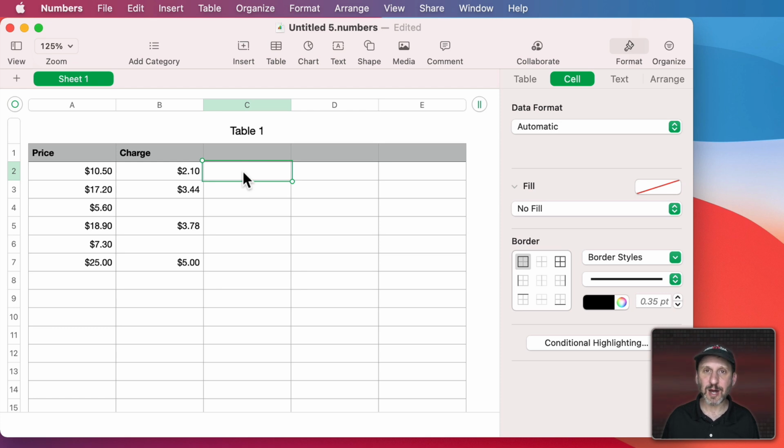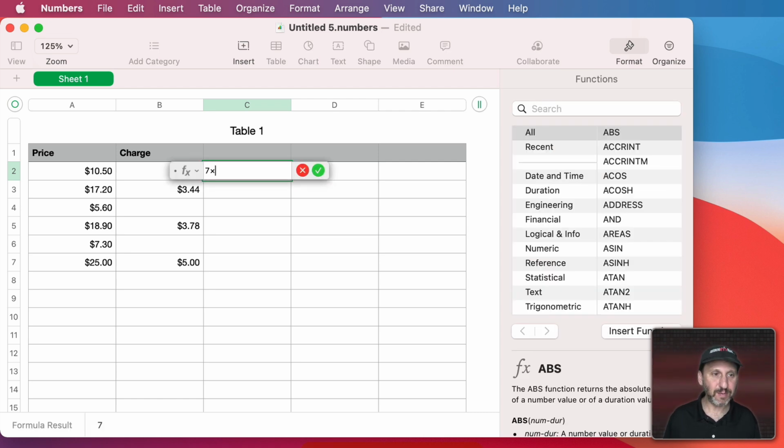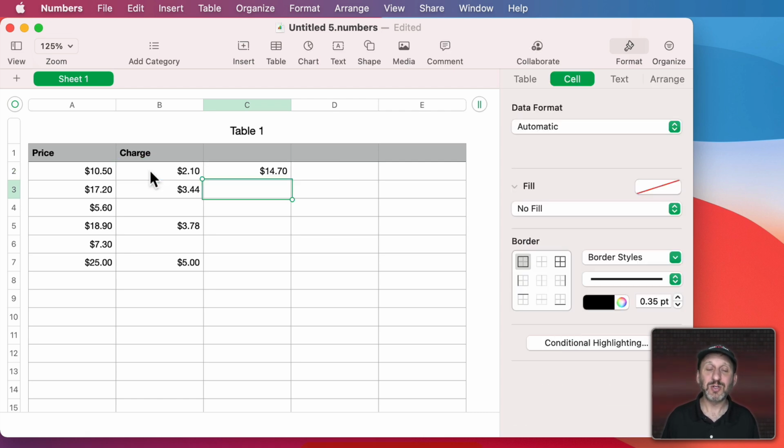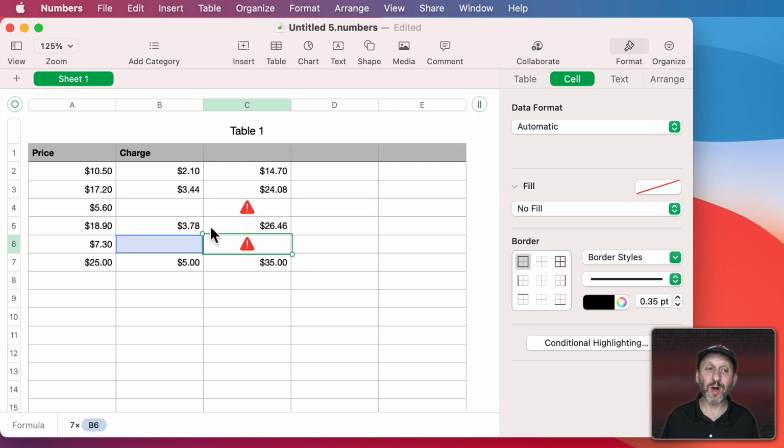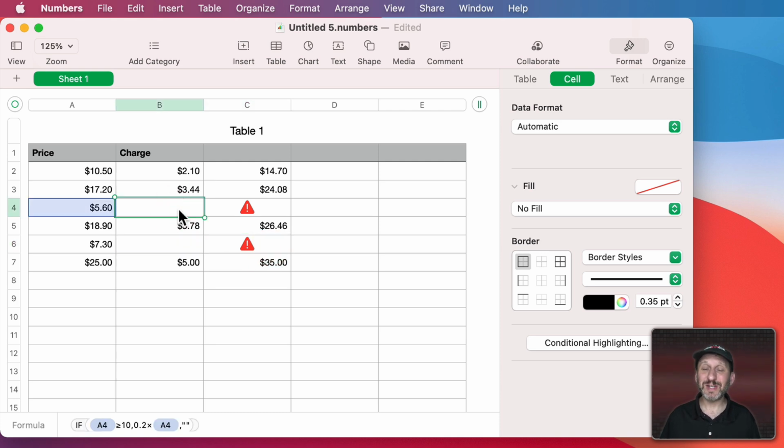Let's say for some reason in column C we want to multiply that value by 7. So 7 times the charge there. So you're performing a calculation on the charge. If I paste that in here, we're going to get errors here. Why? Because there's no number there. There's just this blank text string. We want there to be a 0 there so it multiplies correctly or does any other calculation just fine. But we still want it to look like a blank space.